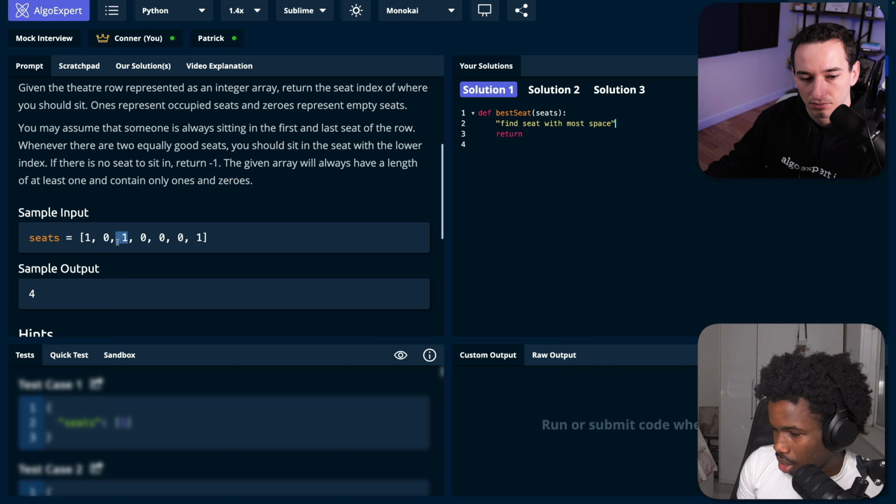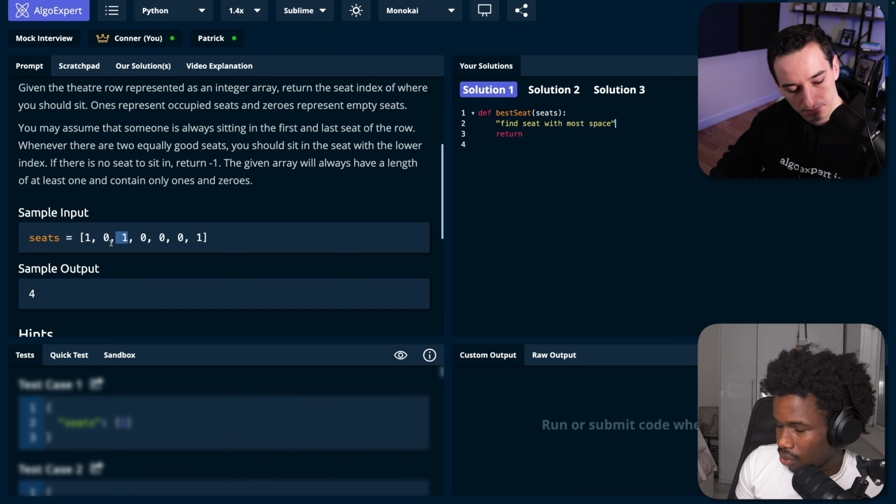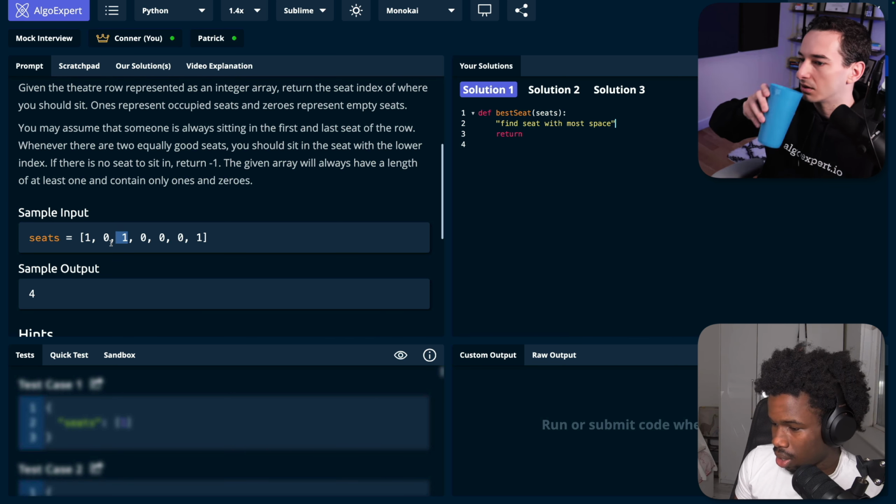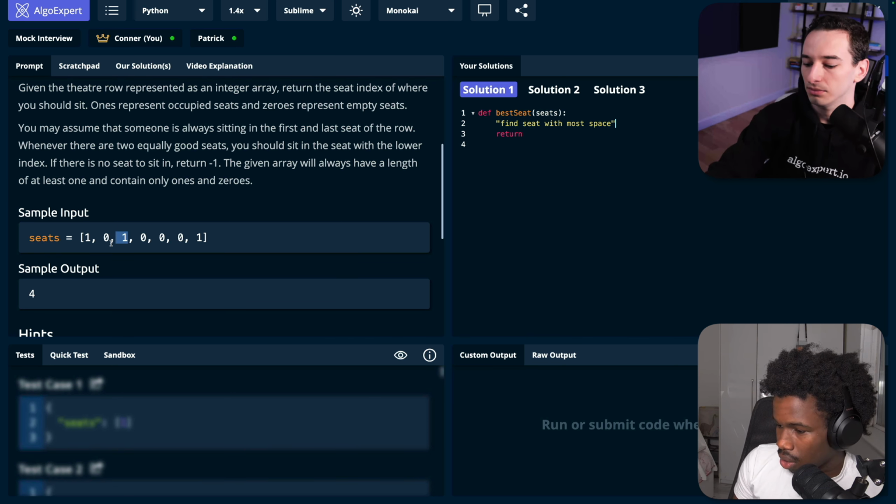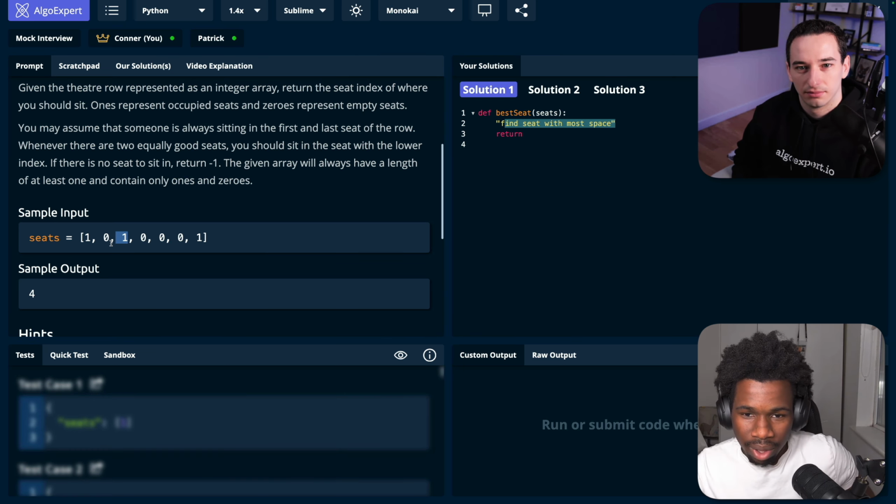Then where we saw that 1, we are going to move our left pointer up to there. Then we're just going to keep having that check. So whenever we see a 1, move our left and right up, and whenever we see 0, we'll check the left and right. Okay, there it's going to go right up, right up. Okay, so I think I know how I'm going to do this now.